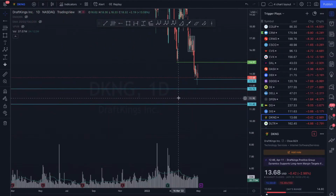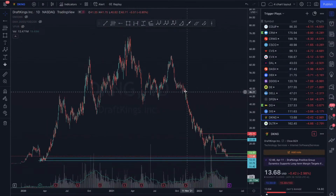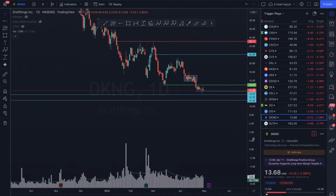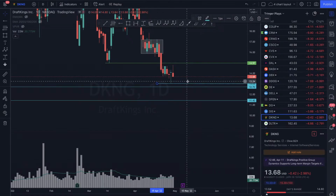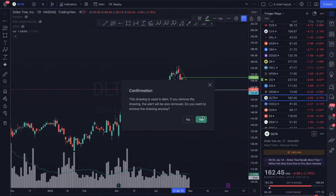DK, I don't know. I don't like trading this stock anymore, guys. To be honest, this thing is so beaten down already from the highs. We shorted it all the way from 47, and then it was all the way to 15. I know it's shorted, and now I don't think there's any juice left in this one. Now it only moves like 2, 3%, 5% a day. I don't think it's a good move to catch when we have other big breakdowns happening in the market.